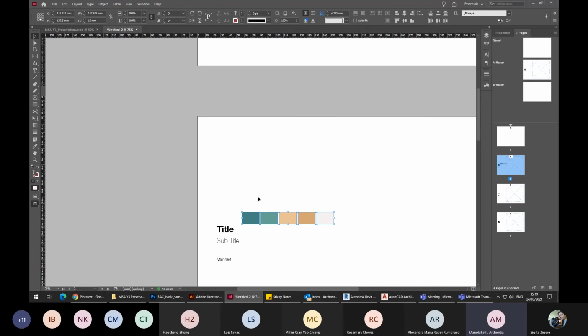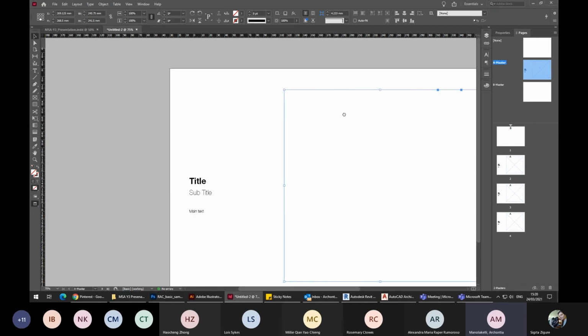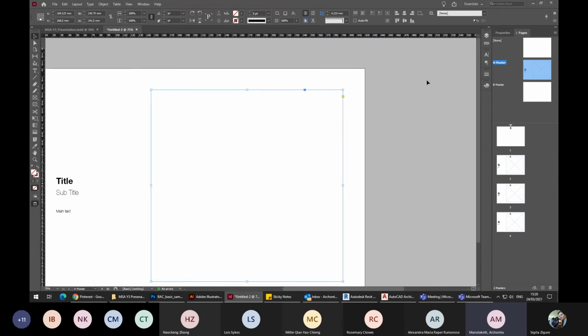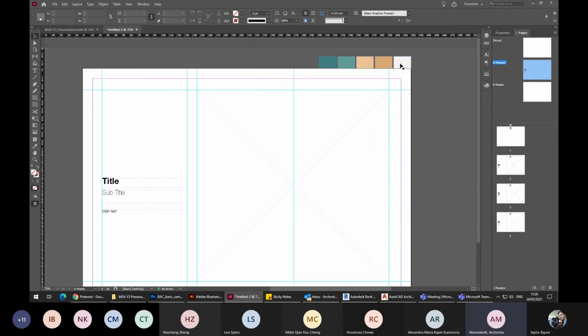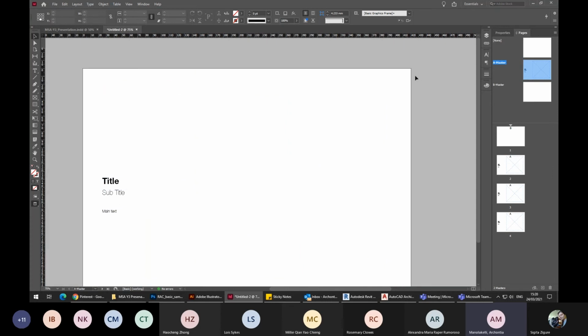So if you select everything and press Control G, that makes it all into a group, so it's easier to drag around. What I tend to do is I take this with Control X, crop it out and add it into a master by clicking on it. And I add it up here so that if I press W, I can actually see it and reference it. But if I'm on presentation mode, it's not visible to anybody else at this moment in time.